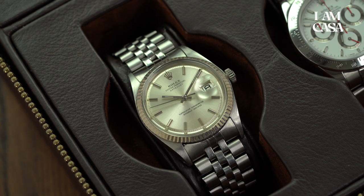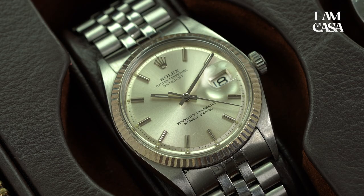Let's start with the most simple one. It's a regular 1601 with a folded jubilee bracelet, which I love to wear because it's very light and comfortable. It has the white gold bezel — the fluted one. It's a classic piece of Rolex. When I was 16 I saved up and purchased this watch. Many people always ask about it, but it has no price tag. The 1601 is around four to six thousand euros, but if somebody would pay me four hundred thousand euros I would never sell it.